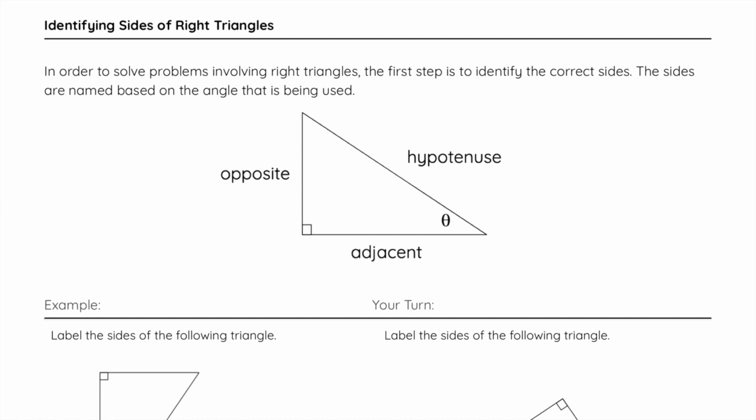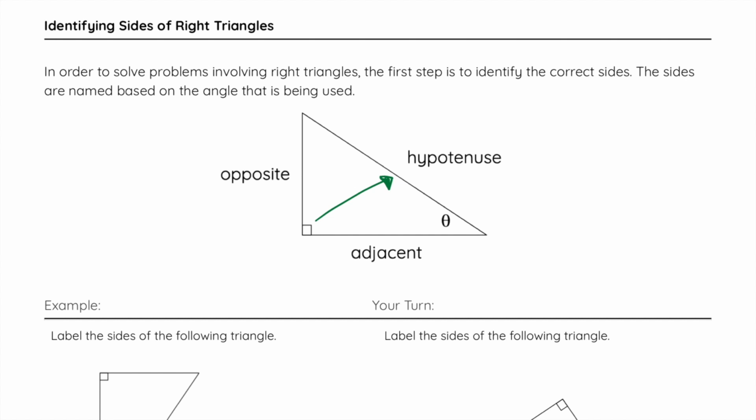In this video, we're going to learn how to identify the names of the different sides of a right angle triangle, and this can help us later on use some of the ratios in order to solve for these values. So in the Pythagorean theorem video, we did learn that the side opposite the 90-degree angle is called the hypotenuse. And that is always going to be called the hypotenuse. However, there's two other sides that we name, and it depends entirely on the angle that we're looking at.